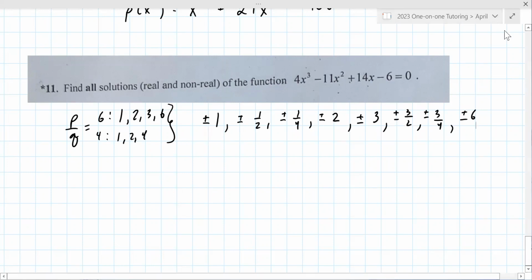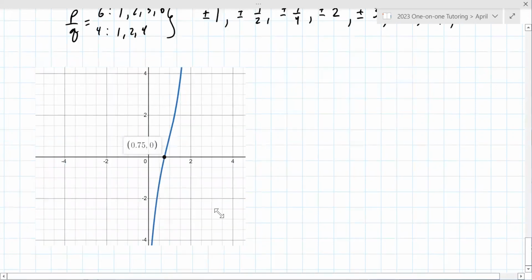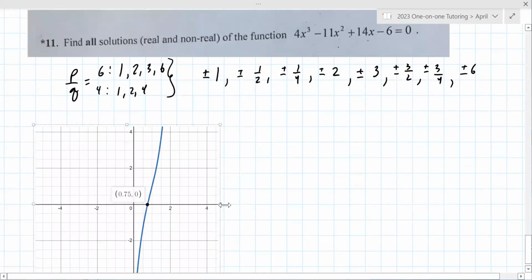And so you would want to try them. Like if you didn't have access to Desmos, you would have to just basically guess until you found the right one. But since we have technology, we don't have to do that, right? You said you're allowed to go there and graph it. This is 3/4.